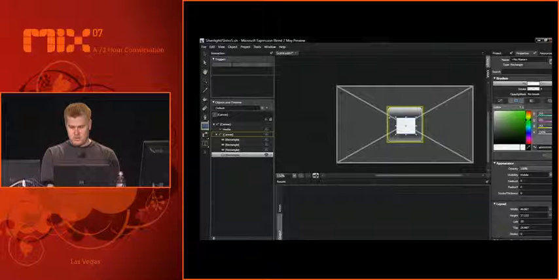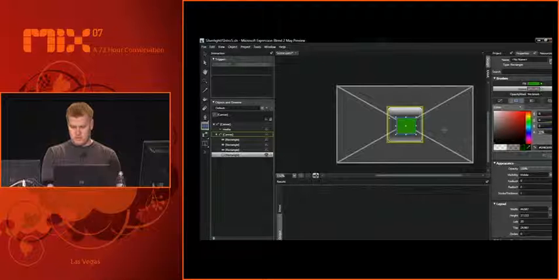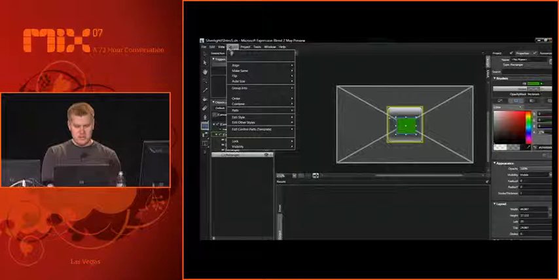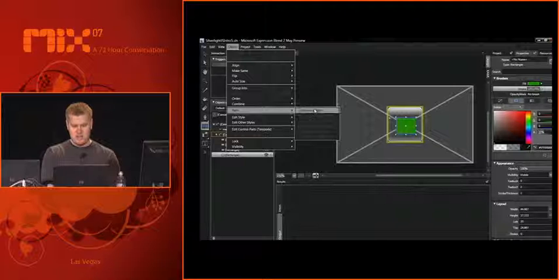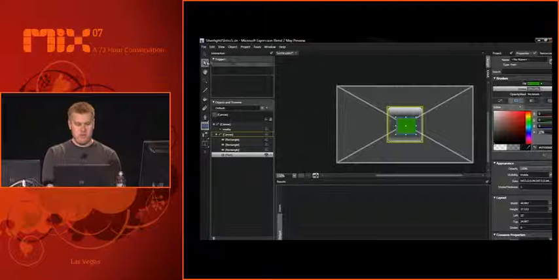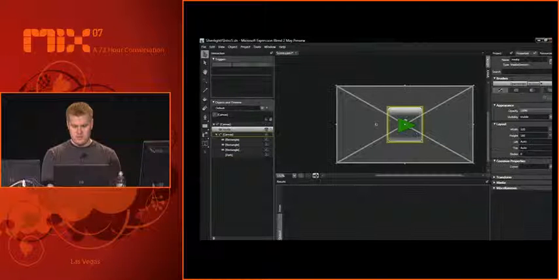Wait a sec. That's good enough. I lied, we do want a stroke. We'll make it black. And so then there's this really cool convert to path functionality, which basically takes your square and turns it into a path, so you can freeform edit the points. So what's the best way to make a square into a triangle? Lose a point. So then we'll select it. There's a play button.